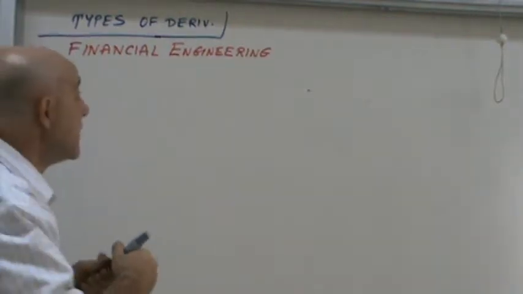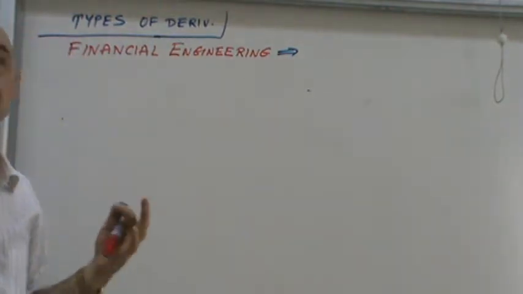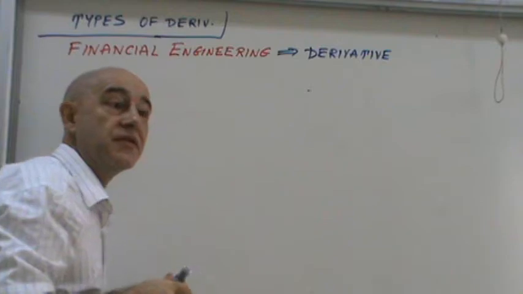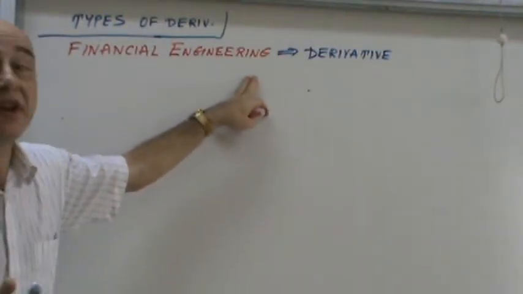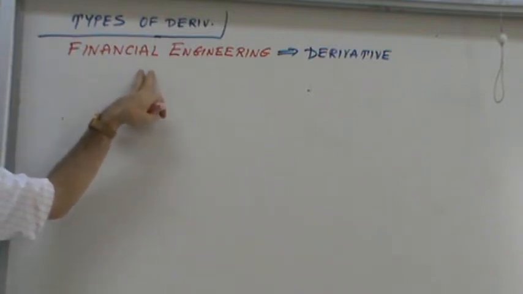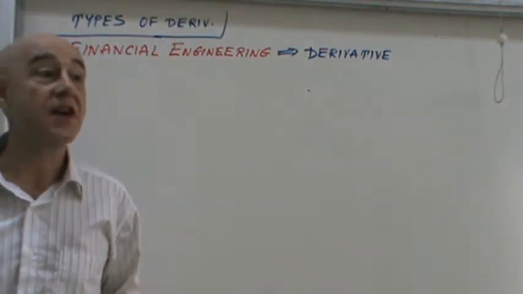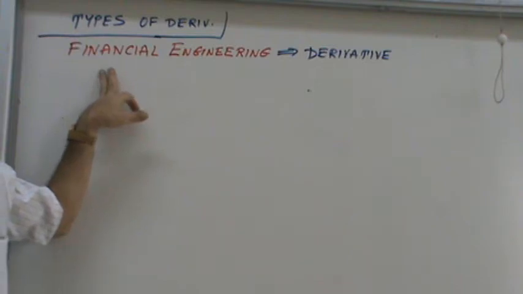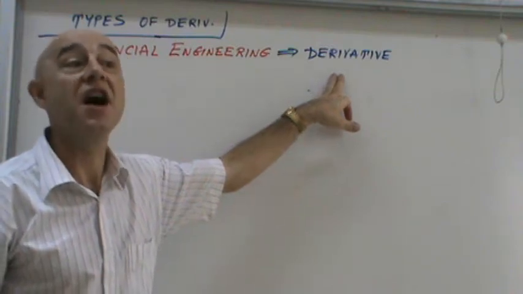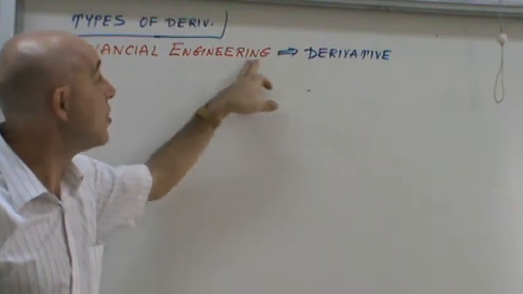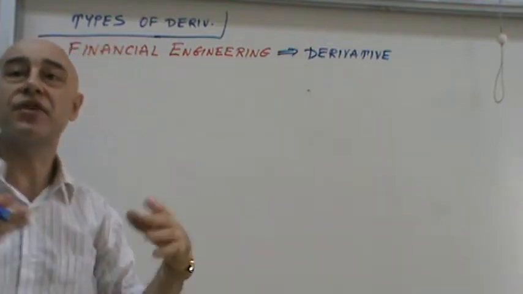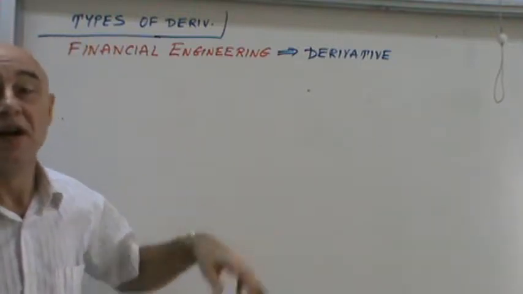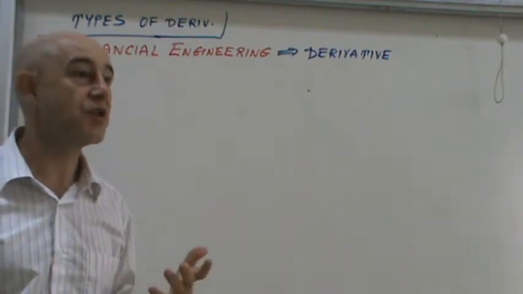Well, 99% of the time, you create a derivative. The result is a derivative. The product is a derivative. Which means the following. There are thousands of financial institutions, let's say 5,000 banks only in the United States, and 5,000 more banks around the world that have usually financial engineering departments who will be designing thousands of new securities every year, and most of these securities will be derivatives, okay? So every year there are hundreds and hundreds and hundreds of new derivative securities which are created out of nothing. Most of these securities will eventually fail because they will not be adopted.